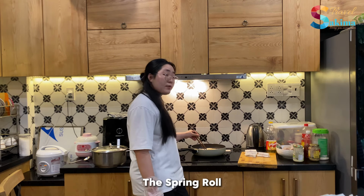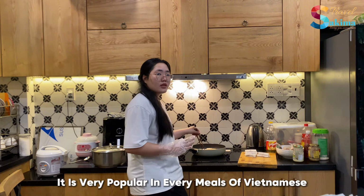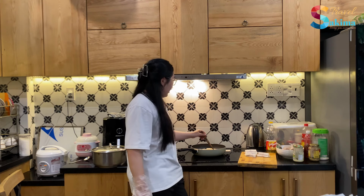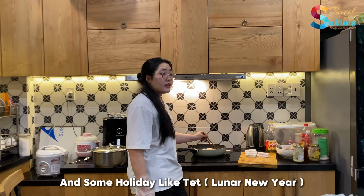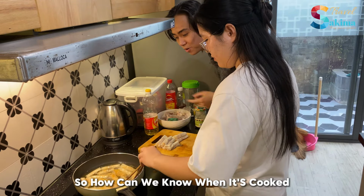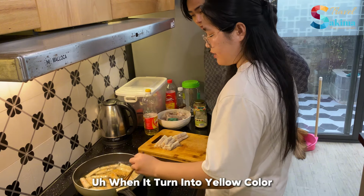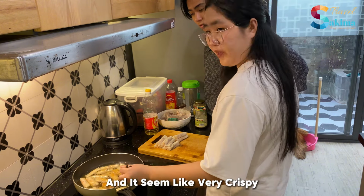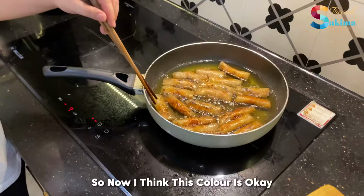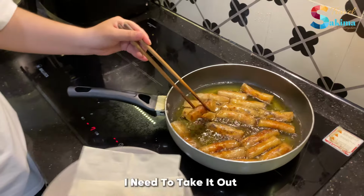The spring roll is very, very popular in every Vietnamese meal, and it's also often served at weddings and some holidays like Tết, Lunar New Year. So how can we know when it's cooked? When it turns a yellow color and looks very crispy, it's done. It's crispy, right? So now I think this color is okay. I need to take it out.